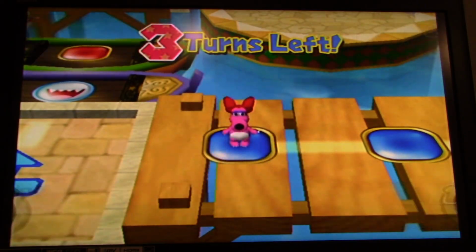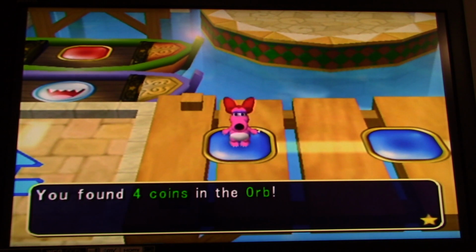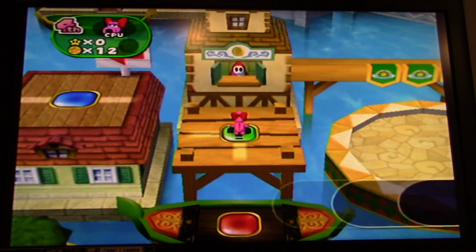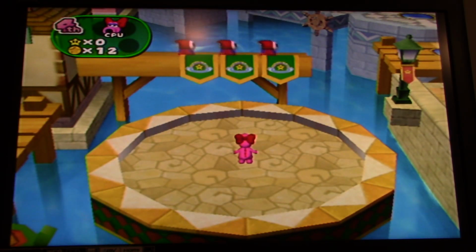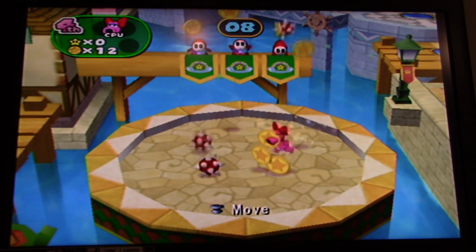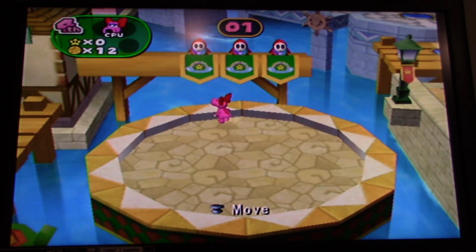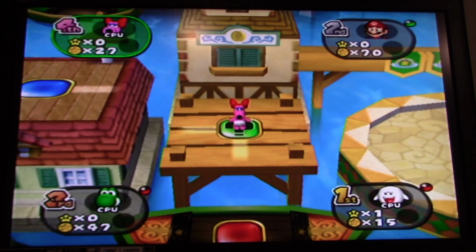Alright, we got 3 more turns left to go. And Birdo's gonna put her Twister Orb right over there. She does get 4 coins inside it. And it's gonna be a 3. Oh, now Birdo's at the Coinus Maximus. So Birdo's got a chance to try to collect some coins while trying to dodge the spiny eggs. It looks like Birdo got a total of 15 right there.